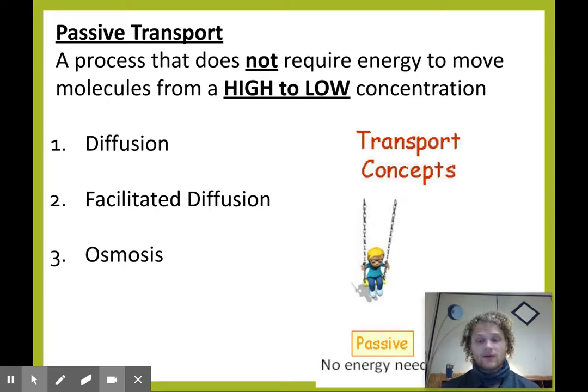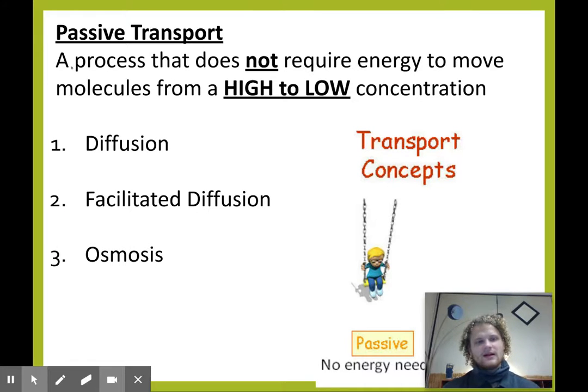All right, so these are the three things that we're going to talk about today. We're talking about diffusion, facilitated diffusion, and then osmosis. By the end of this slideshow, you should be able to understand and define all three of those words. All right, and so passive transport is the first thing we're going to start with.